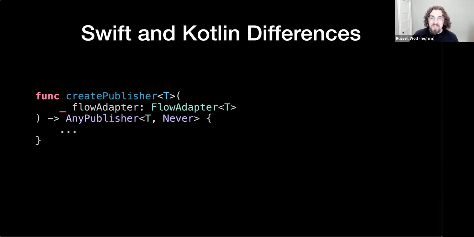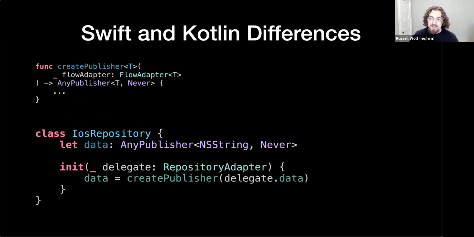Then it takes a little bit of work also on the iOS side to wrap that adapter into something that iOS is used to consuming. So in this example, and I'm not showing the details of it, we can wrap it into a publisher, which is the Combine stream type. And that would let us have an iOS repository that looks much more similar to what we might expect from the data layer of an iOS app, where we might be looking at a type that comes up from the Kotlin code, but it's structured in a way that looks a lot more Swifty.